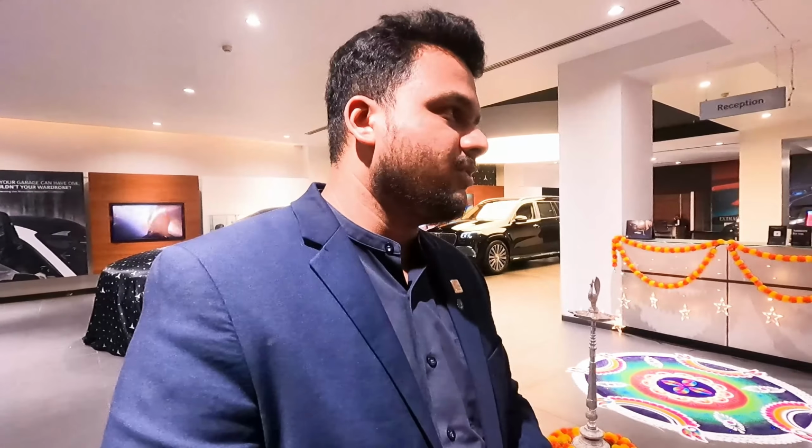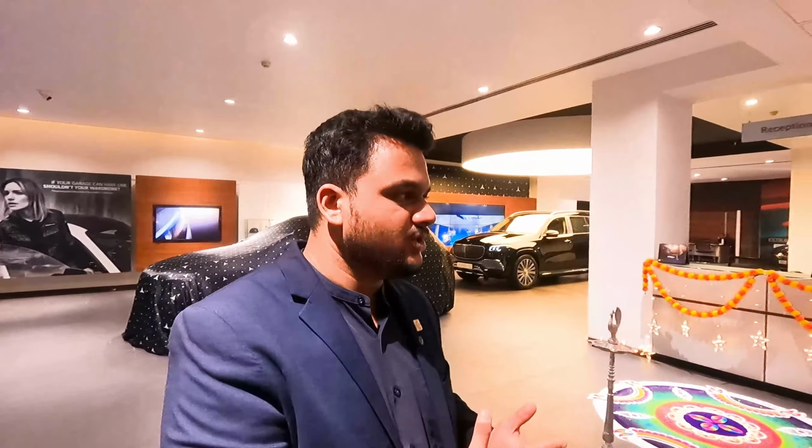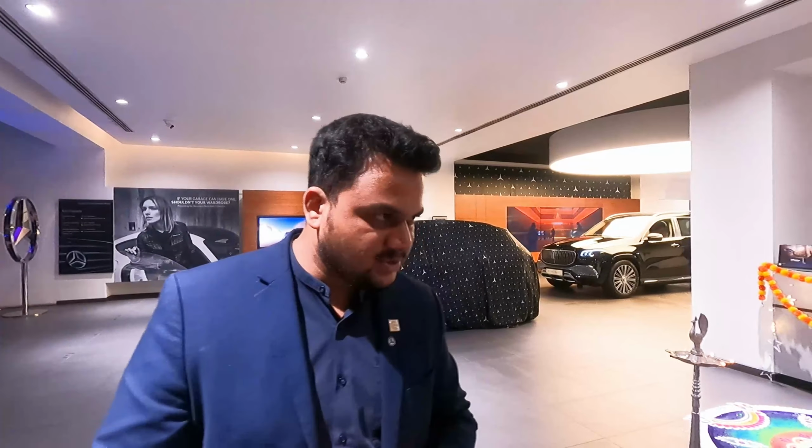What we are promoting as of now for the greener part of the segment is EQ. And Mercedes-Benz thought, if we have to bring something over here, why not bring the flagship? So when we got the EQC initially, it was a CBU, that was in 2020. But now with the EQS, that was the first flagship car we started assembling in the country. That is something we wanted to make a statement with.